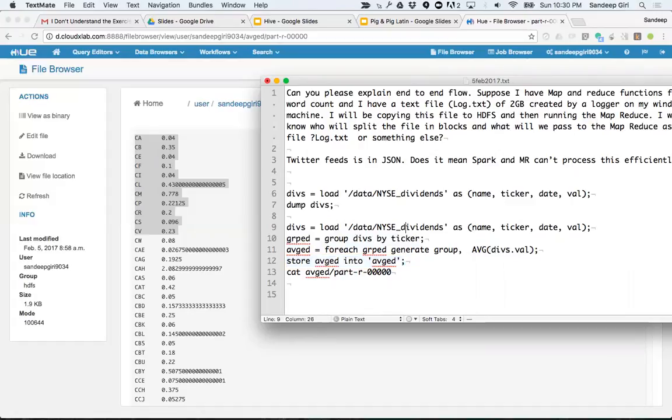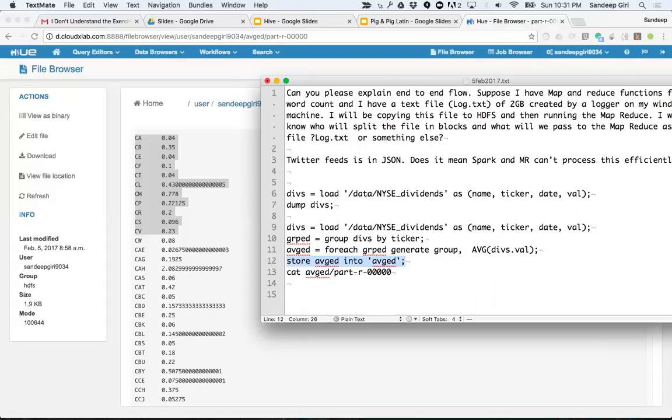Here it is as if we are just coding. And in the fourth line, the moment we execute the fourth line, it is as if we have submitted our MapReduce job. Okay, so that's the way it is. So Pig basically keeps making a note of things as you are defining them.